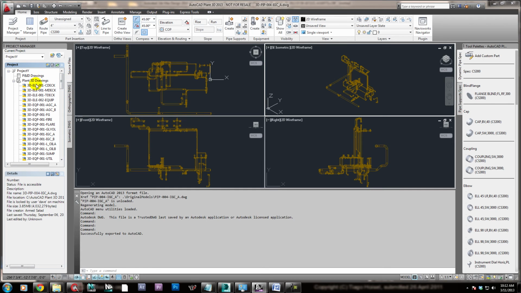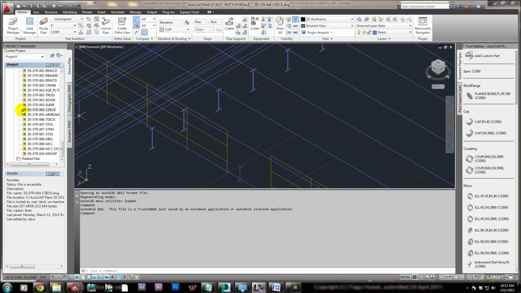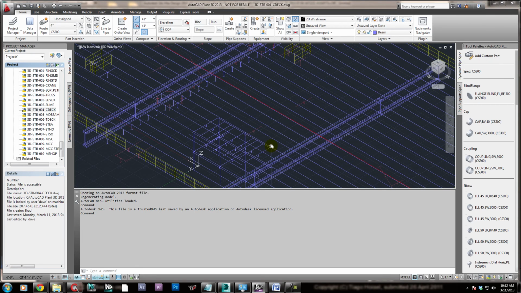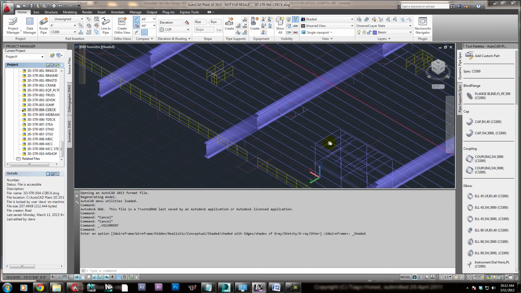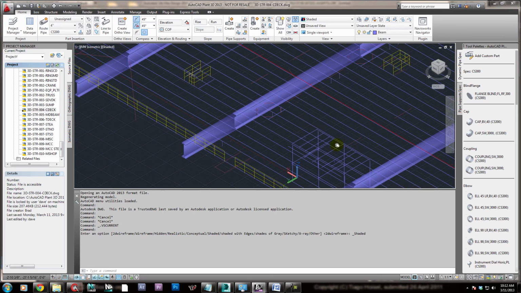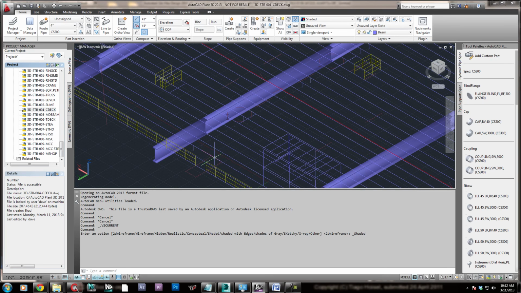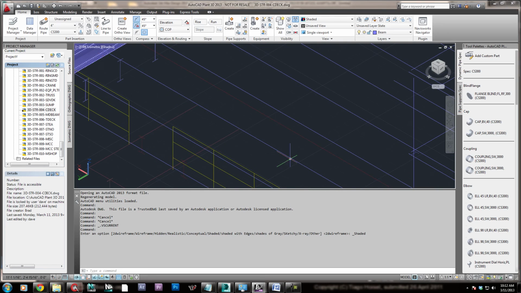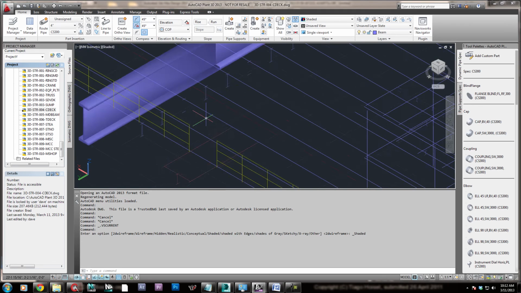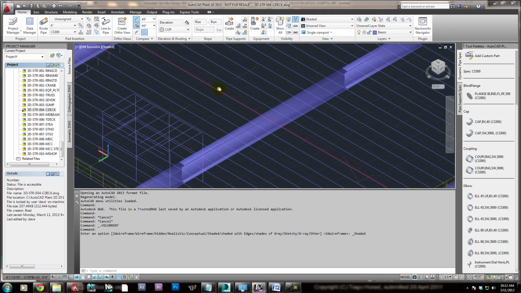I will say that there is one thing you should be watching for, and that is when you do your structural models. So if I were to open this ST004C deck model and then change it to the shaded view, you can see that I have steel mesh objects here. However, I have these spaghetti strands going across there, uncooked spaghetti. And then I have the same thing here. Now these aren't going to support anything. So if you try to bring these into 3D Max and render it out, you're going to look silly. Nobody wants to look silly.